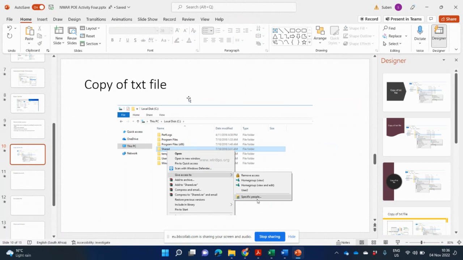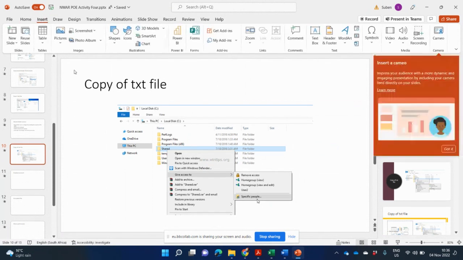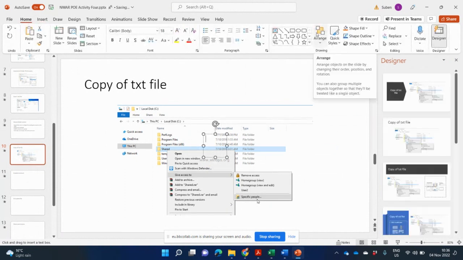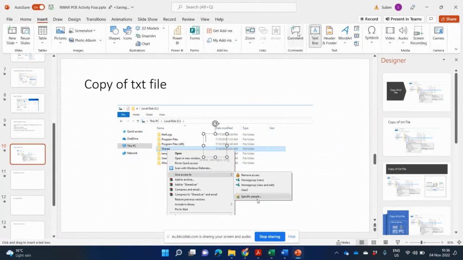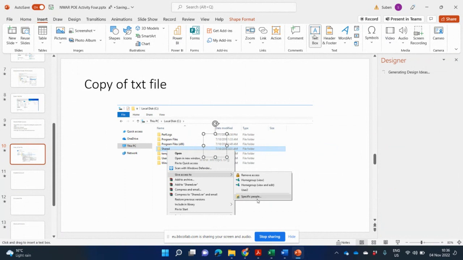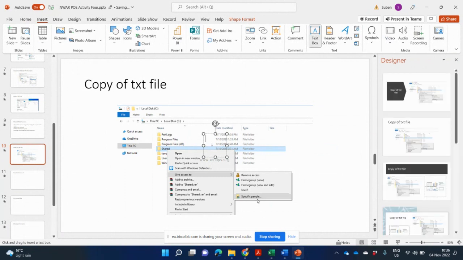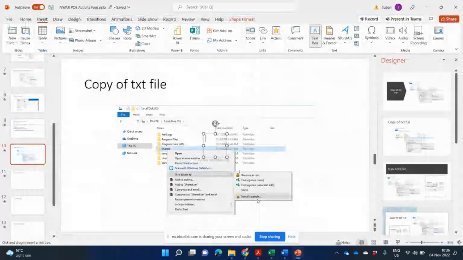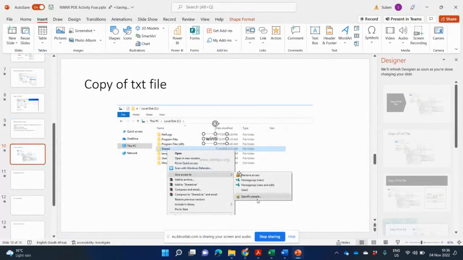So I can go and insert a text box here. Oh, there's my text box. So in the text box, I can then type, this one came from, where did it come from? Wintips.org. So I'm acknowledging the source, and then I write out what this is showing me, right?